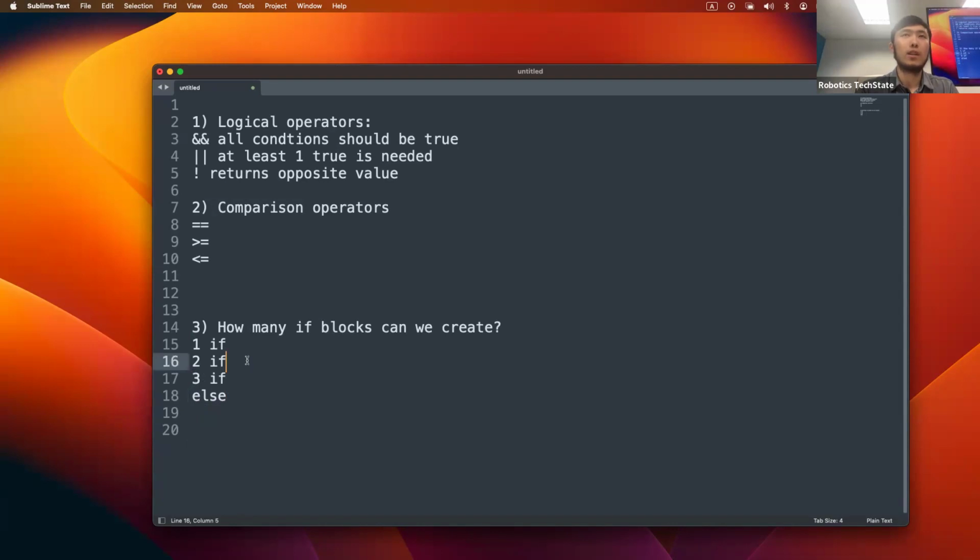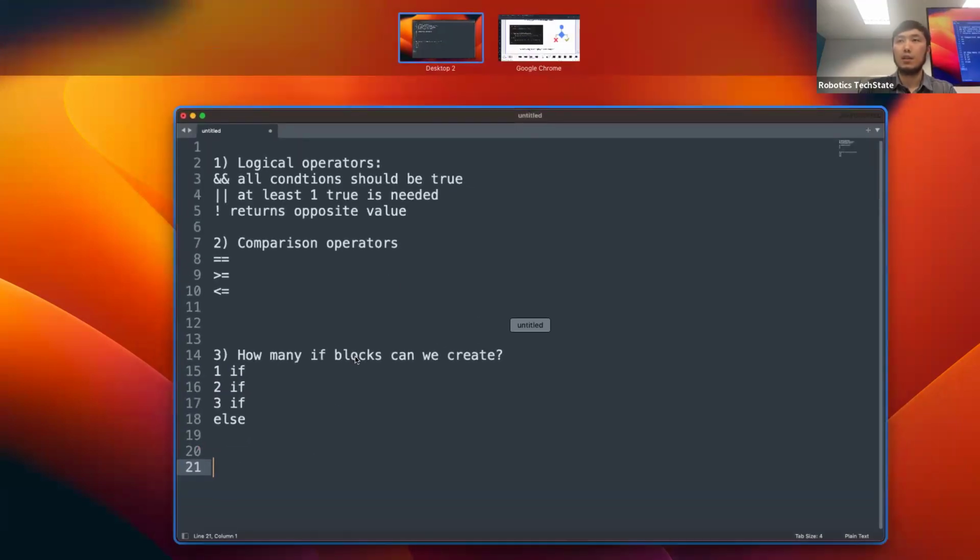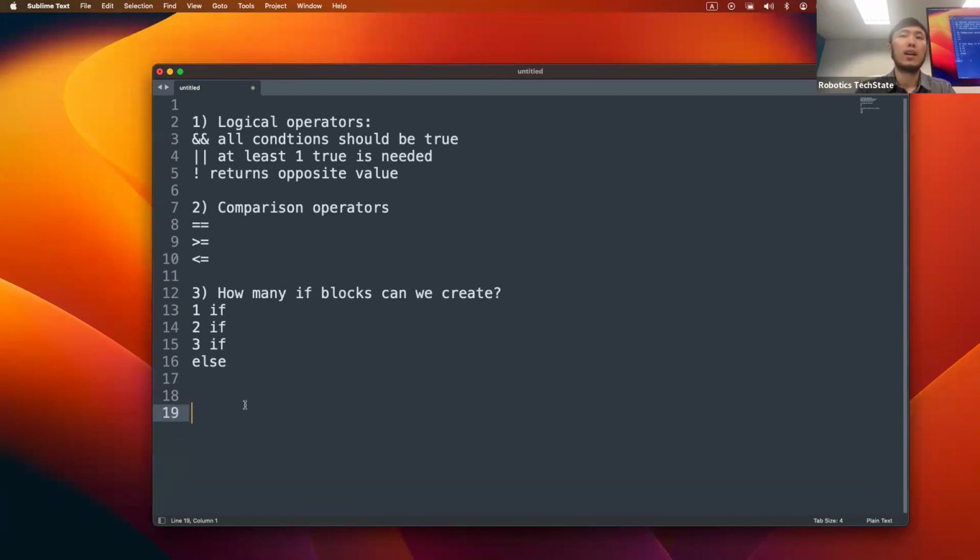So per one family, how many else blocks we can create? Only one. You cannot have 2 or more. Can we create these blocks without else? Yep. We can use only ifs. All right. What else, guys, we can mention right now as a recap for the last class?